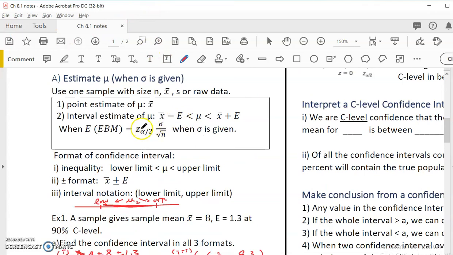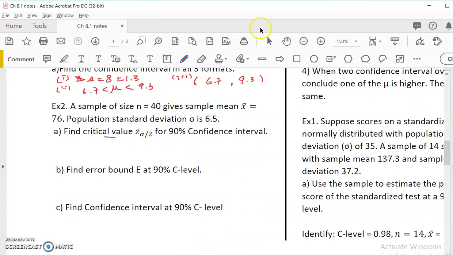Because if you look at the formula, it depends on this critical number. The z is the tick mark that corresponds to a right tail of the leftover of 90%. So in a nutshell, if it is a standard normal z, the middle 90% is in the middle, right? This is 0.9. What is this cutoff? This is half of the tail. So the two tails will be 10%, so this is 5%. So you can say the critical value z has 0.9 in between or 5% above. Either way is fine.